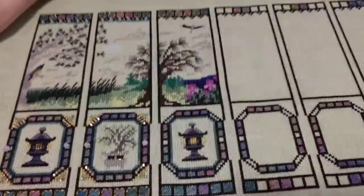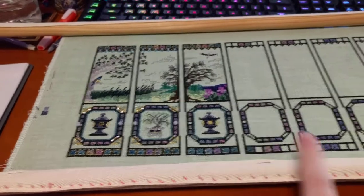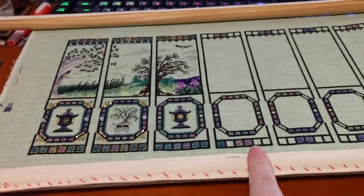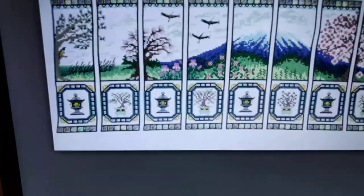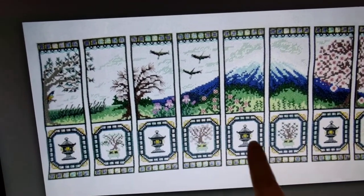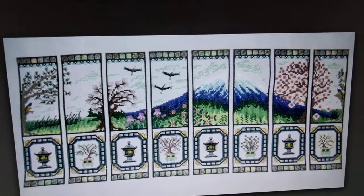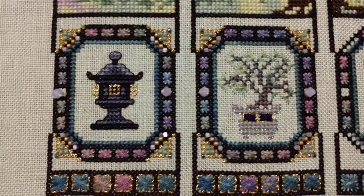So along the bottom, you can see every other panel has a lamp. They're all the same. And then each of these corresponds to a season. I think this is... Let's look at the finished one. So this is summer, because this is like the summery area. This is autumn. This is winter. And that's spring, because there's a lovely cherry blossom tree. I love the little bonsais. I love this little bonsai here with the little back stitches. I think he looks so cute.